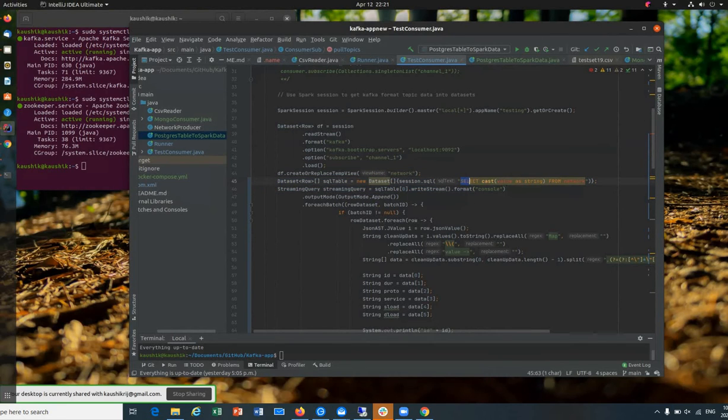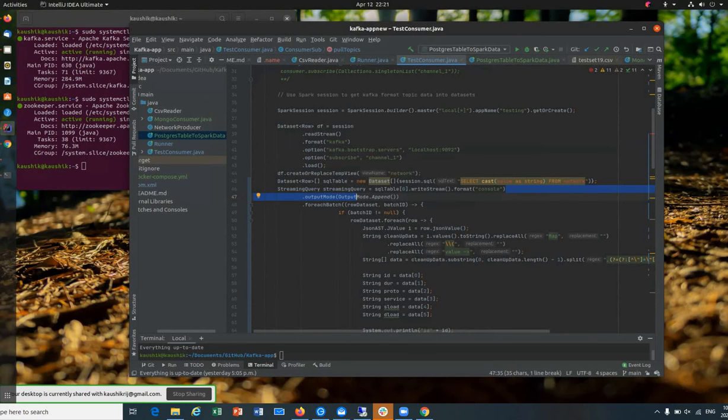This is the command that gets run on Postgres, and this is where it will show. If you want to look at the Spark console, you can see the SQL table there. I'll show that when it runs.